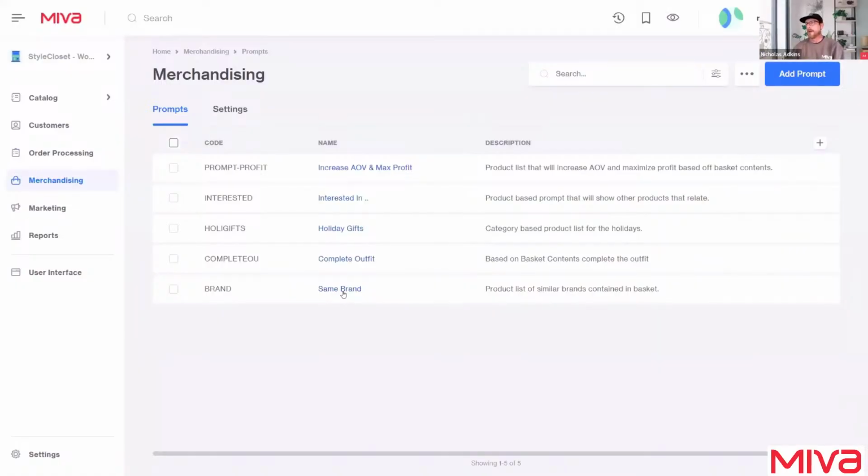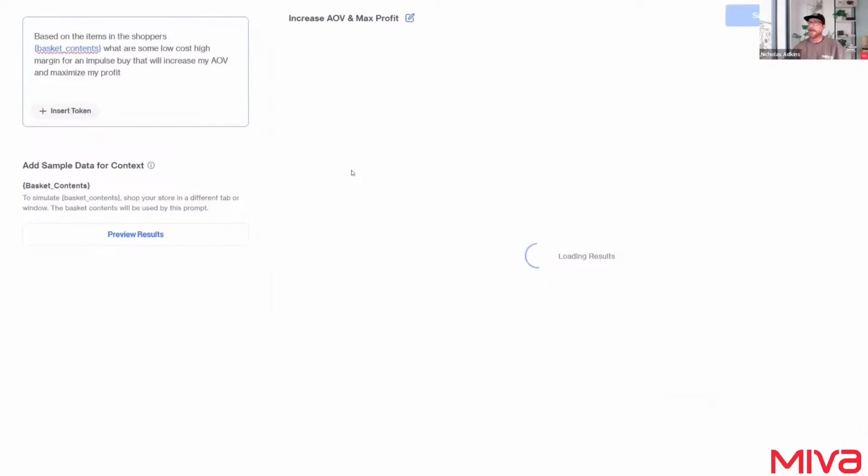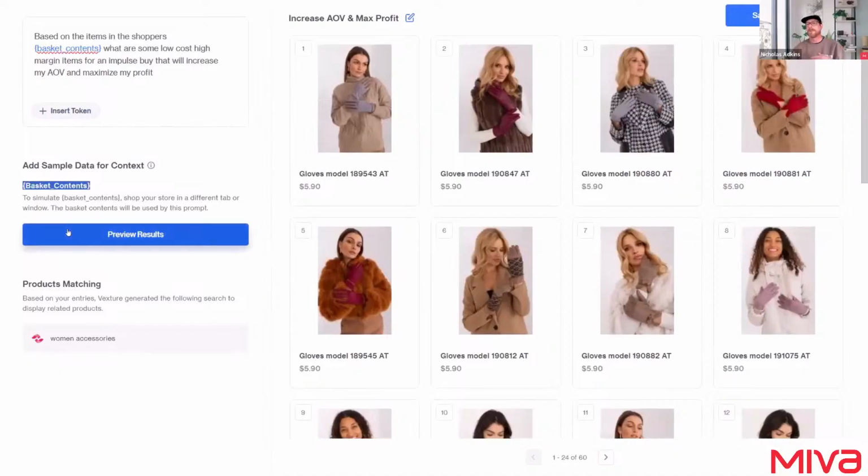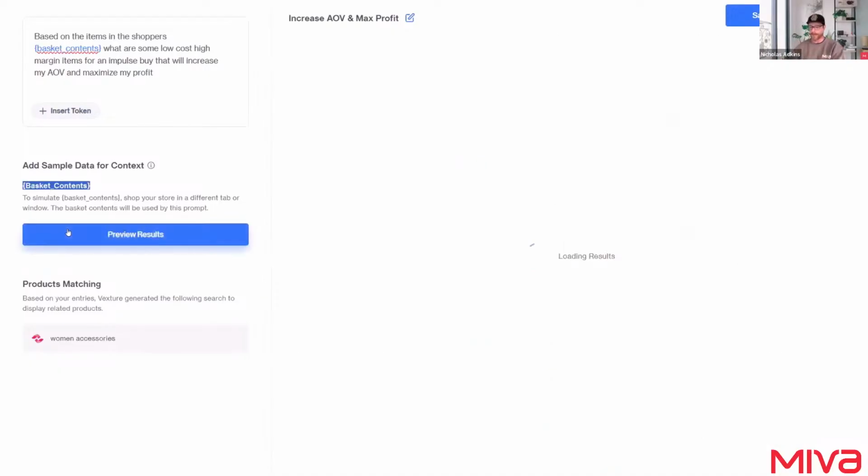One of the other ones that we have here is this increase AOV. So it says, based on the items in the shopper's basket, what are some of the low cost, high margin items for an impulse buy that will increase my AOV. Because this has the basket contents, it's going to take the items that are in my basket currently.